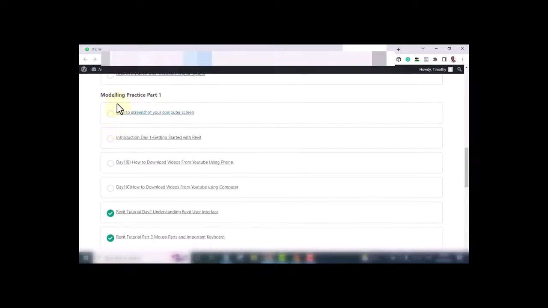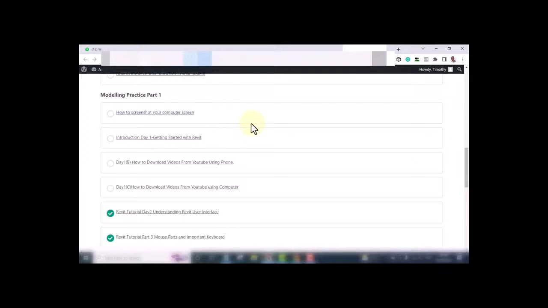And this is all you are going to learn in this modeling practice part 1. The first thing you will learn here is how to screenshot your computer screen. It is very, very important for you to learn how to screenshot your computer screen so that we will be able to communicate very well.